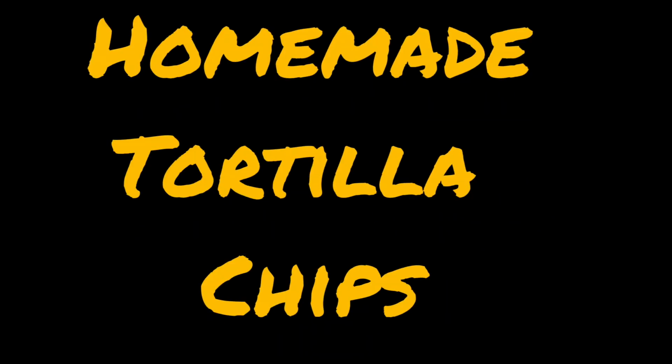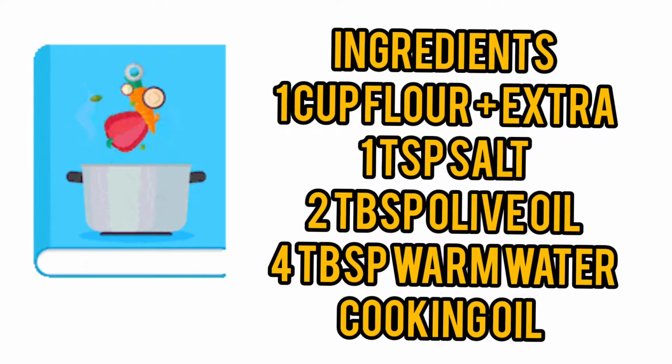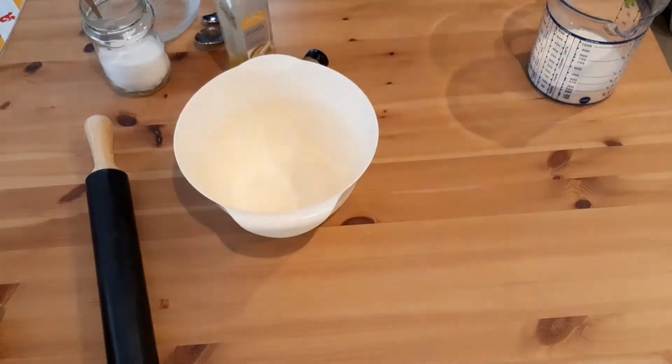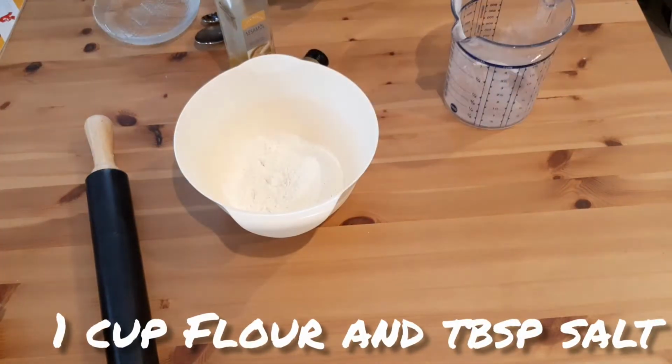Today we're making one of my favorite homemade tortilla chips. This is a very simple recipe. All you need is flour, salt, olive oil, and warm water. The steps are very easy to do.